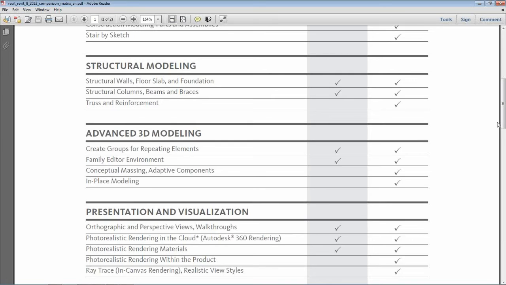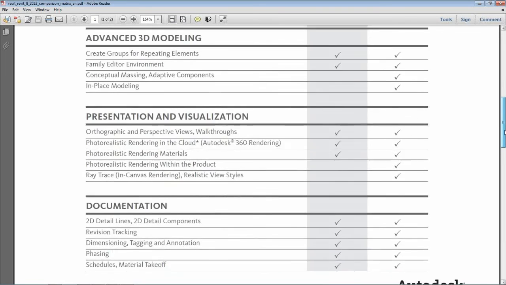So your families would need to be all created with the external family editor itself. As I've touched on, the conceptual massing is also not available there. Okay, so if you are looking at that push and pull, very early stage of design, full Revit is going to have that capability, and also our tool that's currently in beta known as Vasari.